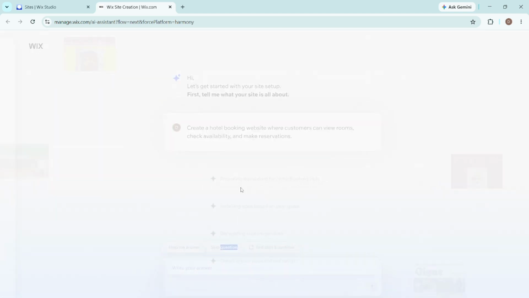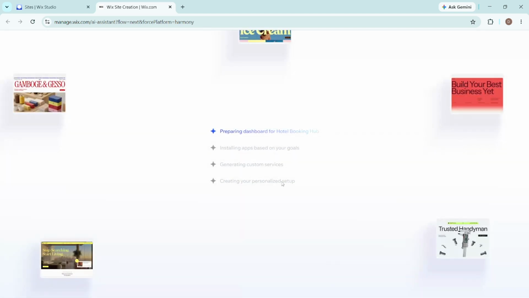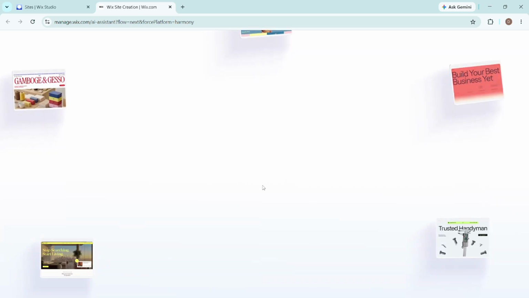As the site is generating, you may see loading screens or progress indicators. This is normal, and it means Wix is pulling together layouts, pages, and basic content that align with your description. During this time, you may want to keep an eye on the screen for what Wix outputs, such as the kinds of pages it creates and how it labels sections related to rooms and booking. When the generation completes, or when you reach the dashboard, you should see your Wix workspace with your website draft ready to customize.